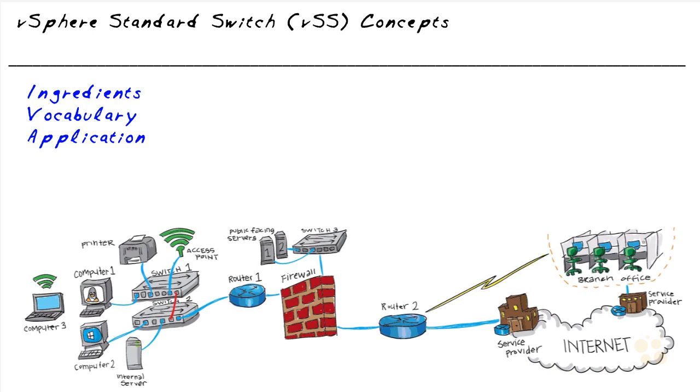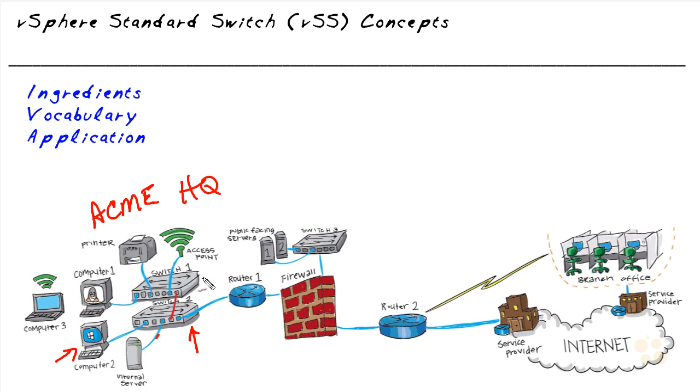So to understand a vSwitch, a virtual switch, let's first take a look at a traditional layer 2 switch and how it works. In our network topology, let's say this represents Acme Incorporated's headquarters site, and let's focus right here on switch number 2. Connected physically into this switch, we have these computers. Here we have computer 2, and here we have an internal server, connected very likely with unshielded twisted pair cable to individual ports on the switch.